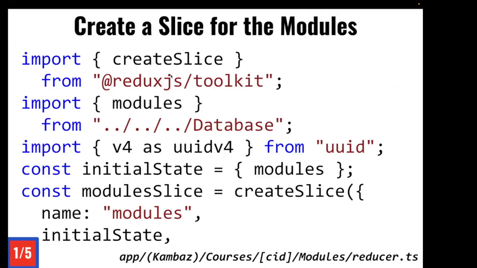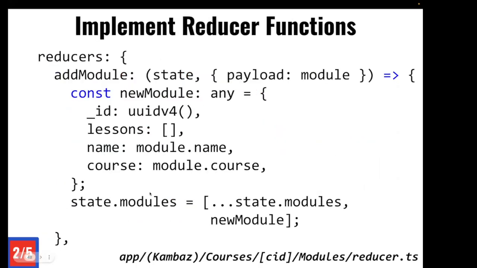So the reducer in this case, notice that it's going to only maintain data. In this case, it's an array of modules, and it's going to implement all the CRUD operations: create, read, update, delete modules. Notice that in here there is no code that has anything to do with the rendering. Notice that the file type is TS, it's not even TSX, so there's no HTML whatsoever here. Again, focusing on separation of concern, it only deals with data manipulation, no user interface code whatsoever.